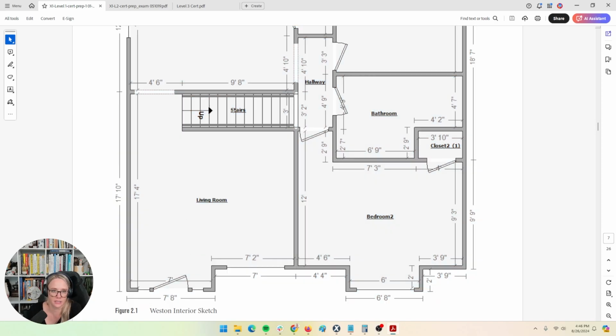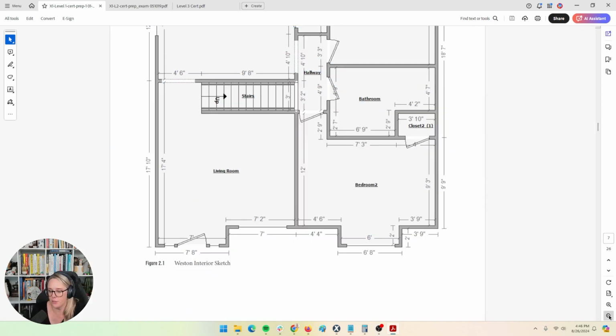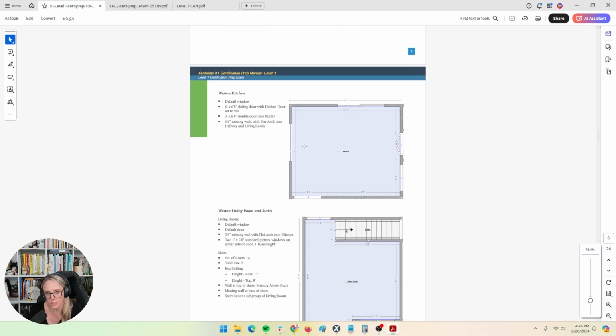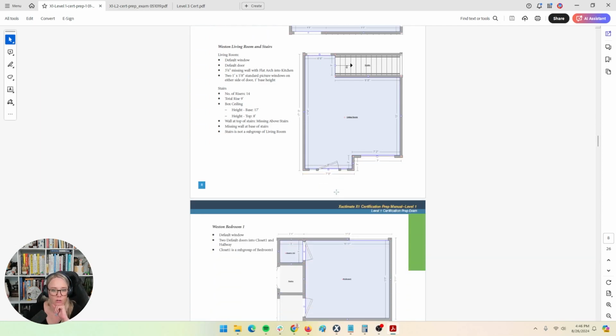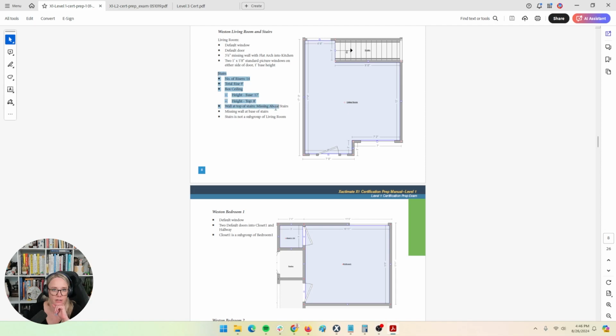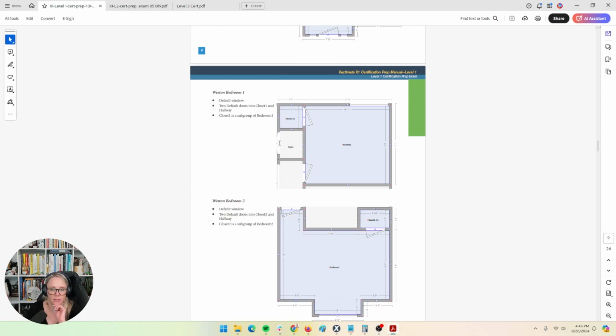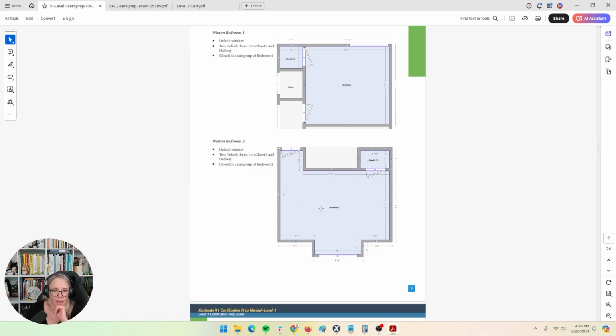And then, other things like stairs, really not rocket science. On the prep doc, they actually give you all of the stairs properties. So this is similar to the exam. They will break down every single room on that exam for you and give you all of the dimensions so that you're sure to have it dialed in and don't have any questions. So that's going to be an overview of the sketch, and then they're going to drill down into each room and give you all the windows and door dimensions, stair dimensions, all those fun things. It's also really good to take a look at how the bedrooms are created. Like I said, this bedroom 2 right there, that's that problem area where most people trip up and extend the hallway. So pay attention to these individual diagrams and you will be absolutely fine on the test.